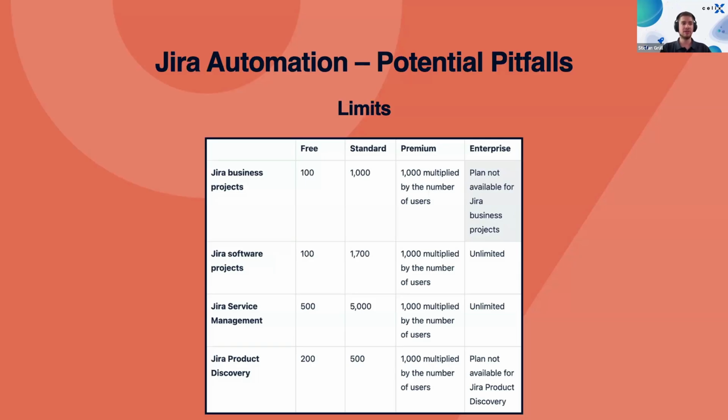For Premium, it's better because you get 1,000 per paying user. So there it's quite a bit easier to handle, but for all tiers, it's just 60 minutes of execution time per 12 hours. So if you remember again the lookups and the loops, if you have long running automations, you can easily run into those 60 minutes per 12 hours, because 1 minute per automation can happen easily, and 60. And if this triggers on create work item and you have more than 60 work items, then it's going to break again. So keep that in mind. And yeah, those are my pitfalls and do's. I hope you remember the do's, also the pitfalls, but just do the do's.